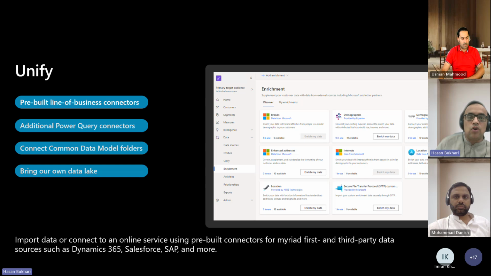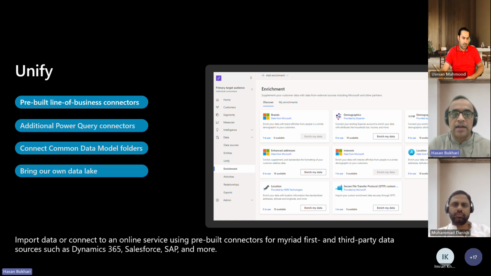And on top of Power Query connectors, we have the capabilities of connecting the customer data models with any platform, either a native Dynamics 365 application or the native Microsoft technology stack like SharePoint, OneDrive, Microsoft Teams, or any type of data modeling. It can also bring your own data lake, like Azure Data Lake.